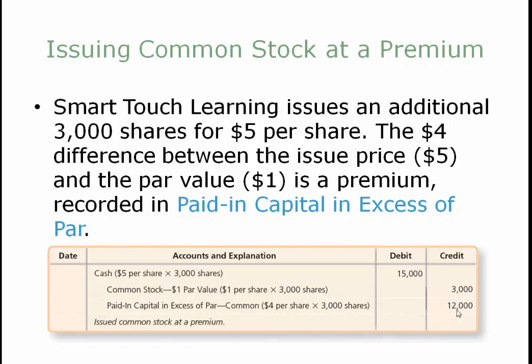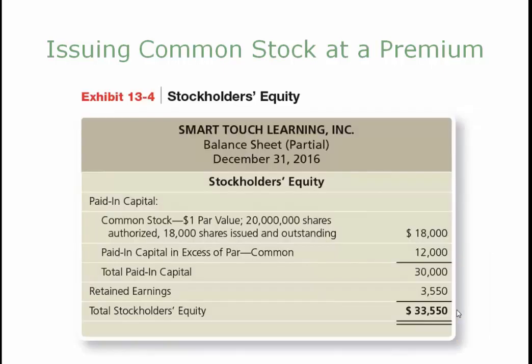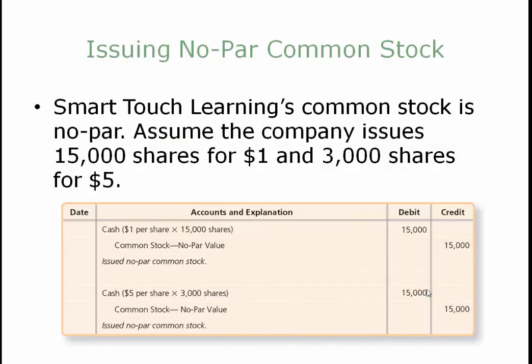Preferred, and I generally will use an acronym, PIC, just short for paid in capital, because that's a long account description. And here's what it will look like on the balance sheet. They issued 18,000 shares, and you notice this is 18,000 times $1. That's where this $18,000 comes from. And apparently they issued some of them over par value, and we can calculate what that is, but I'm not going to go through that. And this last part here is retained earnings, and that means that the business had profits for a period of time, and so they continue to have profits.